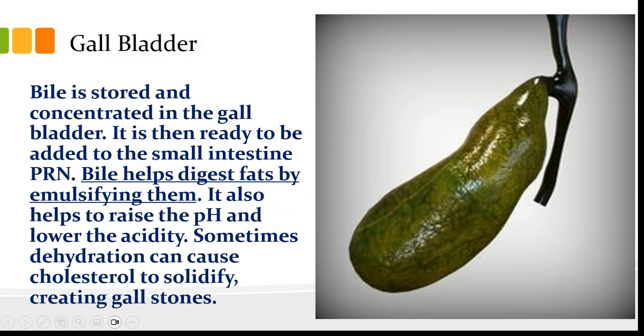When it's ready, it'll be concentrated in the gallbladder. That's kind of nice. It concentrates it into a very strong soapy mixture, right? And then it gets added to the small intestine. PRN means as needed. So if you have a fatty meal, then you're going to be squeezing some more bile into the intestine at that point. It emulsifies the fats. Emulsifying just means it's going to gather around them just the way soap gathers around grease on your dishes that you're cleaning.